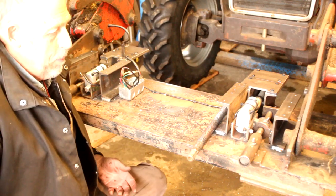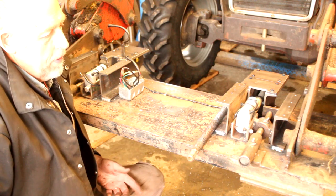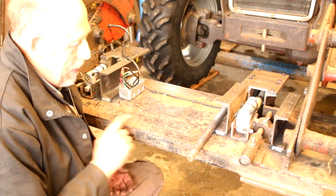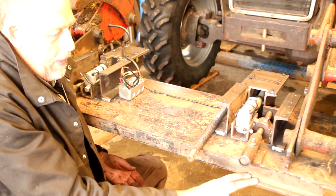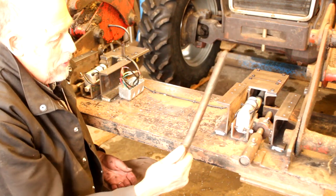Today I want to talk about a practical application for linear actuators. Years ago, when I first got this tractor about 20 years ago, I took a torch and I cut the bucket off. Went around here, up here, back here, and around, and then I made this Bobcat type quick hitch. And it was held on by these Acme screws.